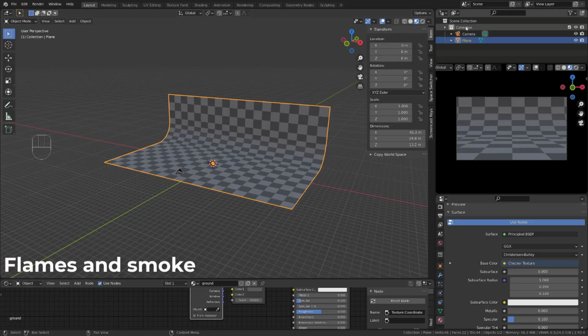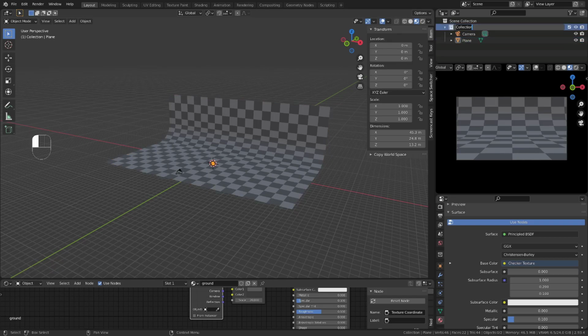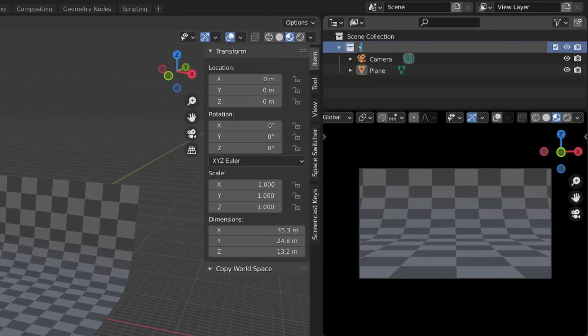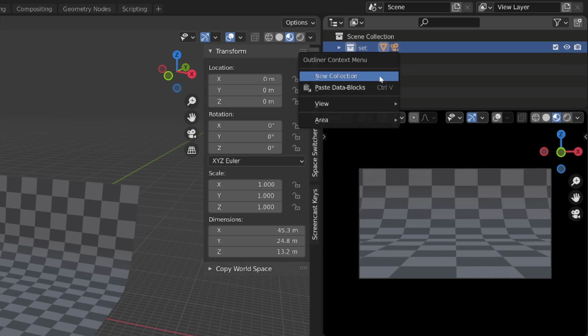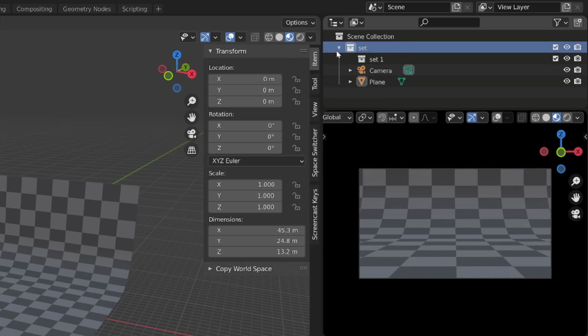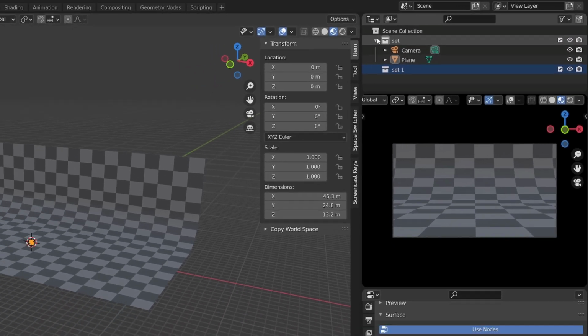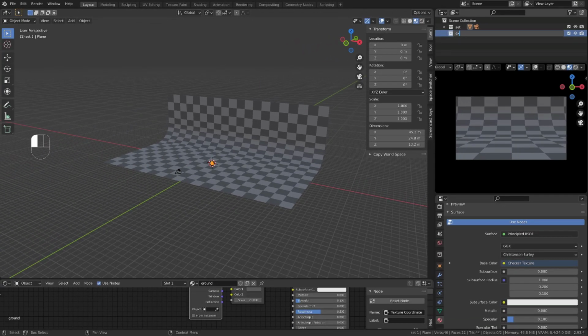Whenever you are working on an art piece like a VFX, it's always better to start with the big shapes before adding details. So we will start building our FX, focusing first on the flame and smoke particle. Before that, I will name the first collection, including the camera and the background set, and I will create another collection that I will call Explosion.